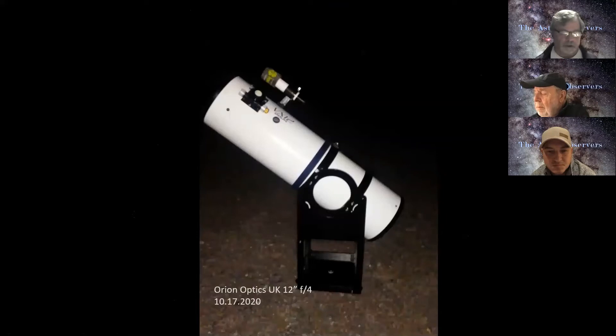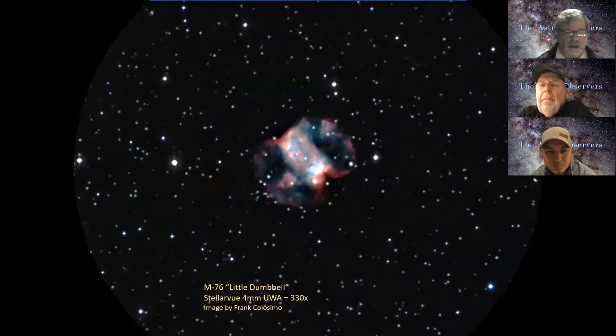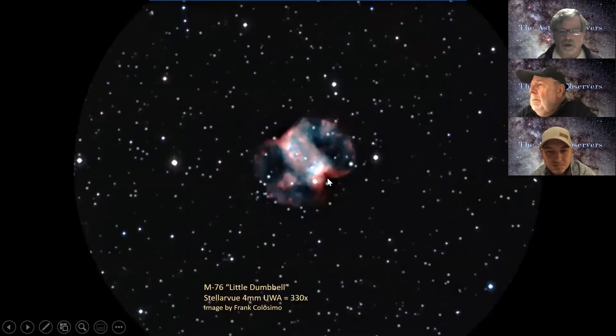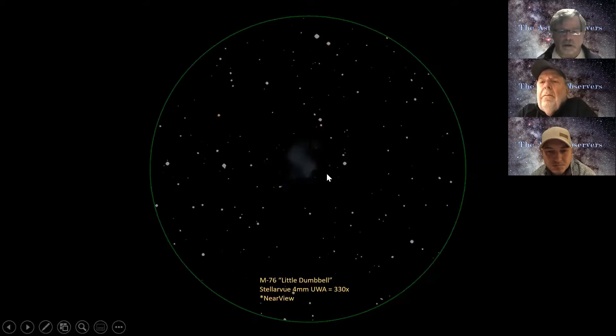Then I had another night. Like I said, October 2020 was not very good. A couple nights later on the 17th, it was one of those nights where it started off not bad, but the skies really deteriorated very quickly. I really only had one highlight — the Little Dumbbell. There's a really nice course image from our buddy Frank showing a lot of structure. I did a near-view image of what I saw using a 4mm — with the telescope and coma corrector that's 330 magnification. I could see a little bit of the outer nebula, and I think if I'd popped in a nebula filter it might have been a little better, but it was actually a pretty good view without it.